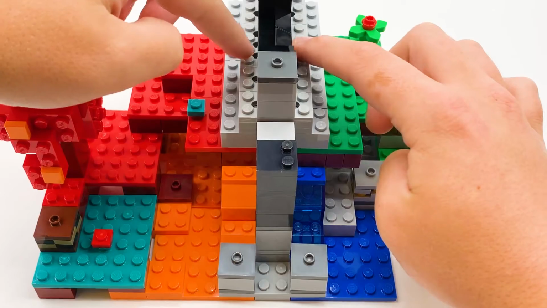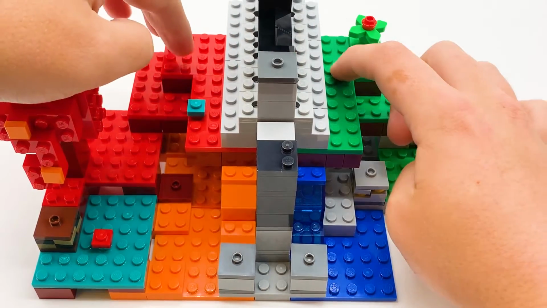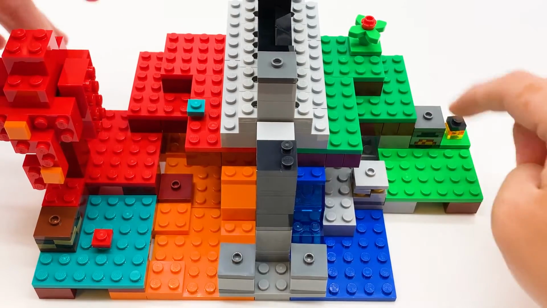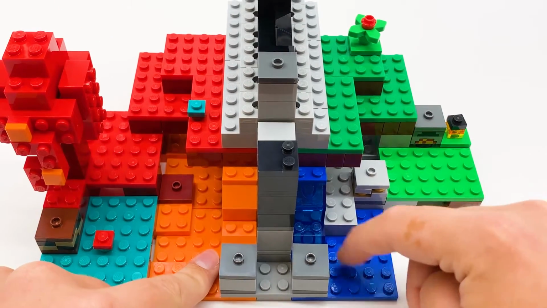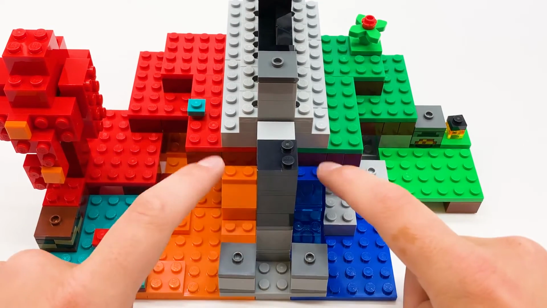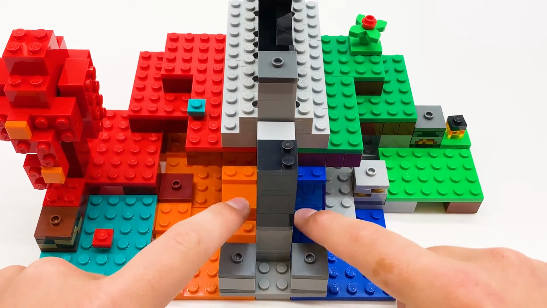You can see the uppermost level right here is where the portal is, and on each side you have grass on this side and crimson forest on this side, and then it goes down to a lower level right here and an even lower level right here. The overworld side has this little lake right here, and the nether side has a lava lake right here, and they both have like this liquid flow coming out from below the portal.